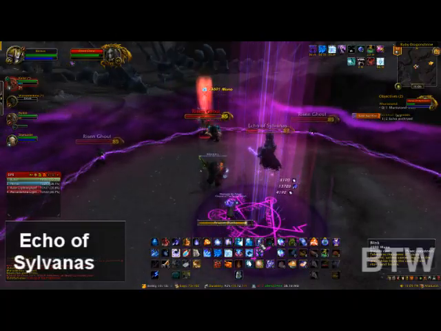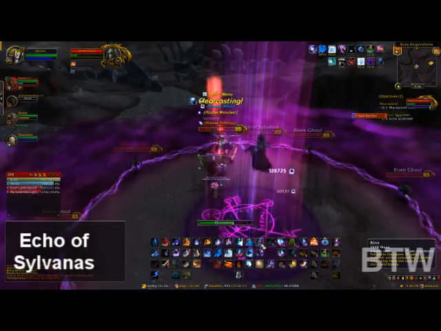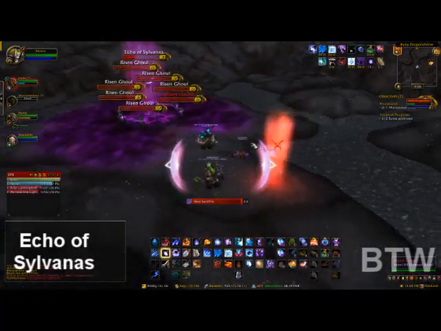Now you can see we got pulled in again. This happens, I believe, 3 times in this fight. We almost get her down before the third one happens. But going for the same ghoul, everybody's hammering it down. Pure damage, you just need to kill it quick.